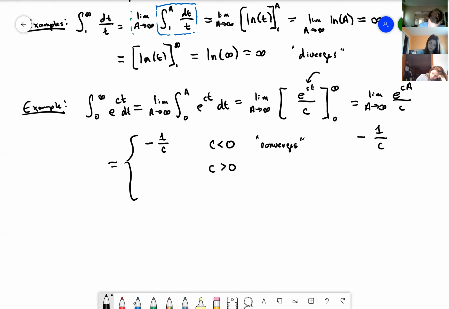In the case where c is greater than 0, it diverges, and we might easily see it diverge to infinity. That's our sloppy way of writing things, but okay, as long as we're careful in our minds. Now the remaining case is c equal to 0. And we come up with a problem here because a is basically equal to infinity. If we plug infinity in for a, we get 0 times infinity, and we can't define what that should be equal to.